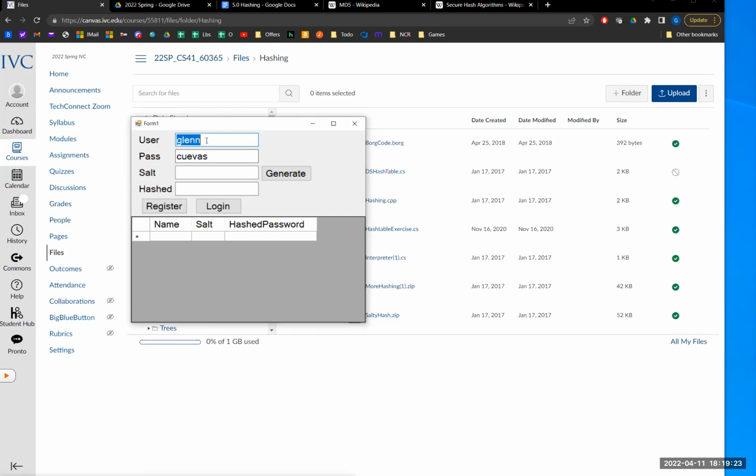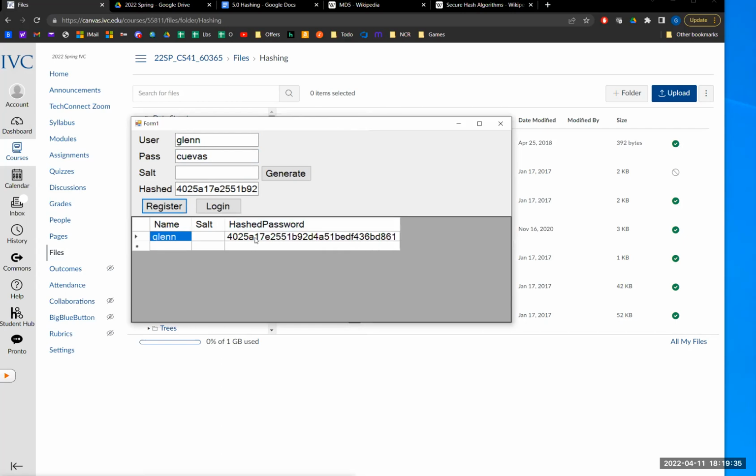Okay. All right. So for example, register an account, username, whatever, password, register the account. And this is the value that we store in our database. So this table or grid down here represents our database. So if I want to log in, go through the same process, and it says the login was successful because they looked up the username, looked up the password. If I change one little bit, say I add a 1 on here, and try to log in, it's going to tell me the login failed.